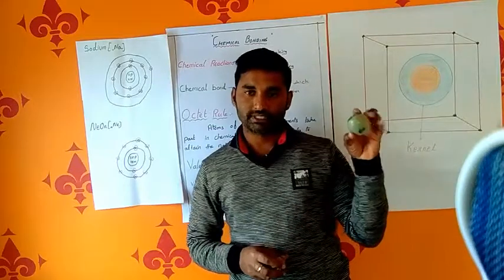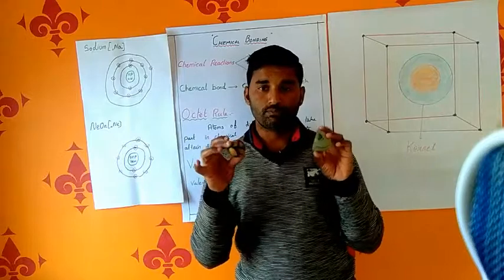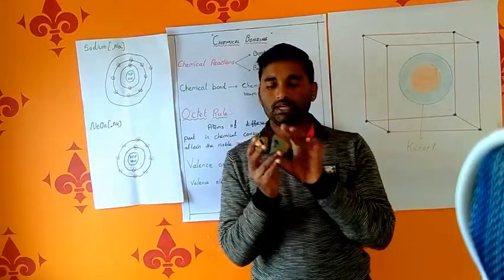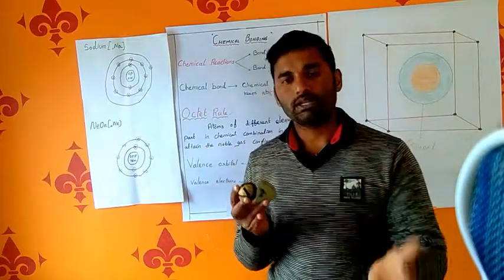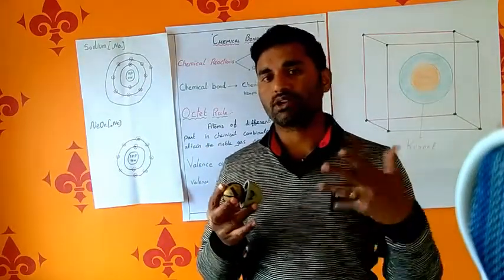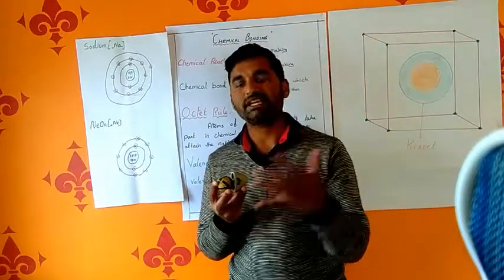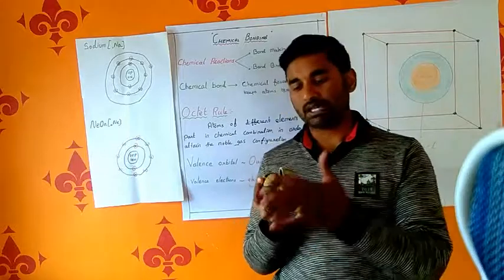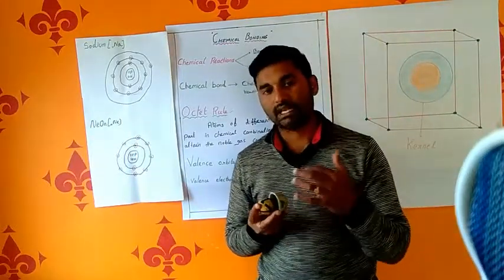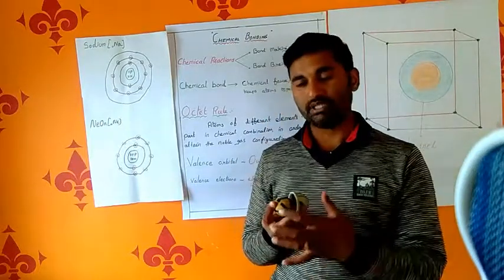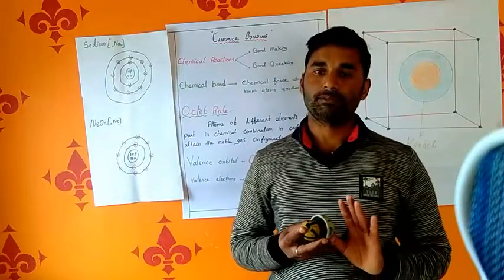For example, if this is an atom and this is another type of atom, then when these two atoms approach each other, a new molecule forms. Have you ever thought about why or how atoms join together to form a molecule? Without any attraction force, it is not possible to join these two atoms, isn't it? Yes, there is a strong attraction force between these two atoms, and that force is called a chemical bond.